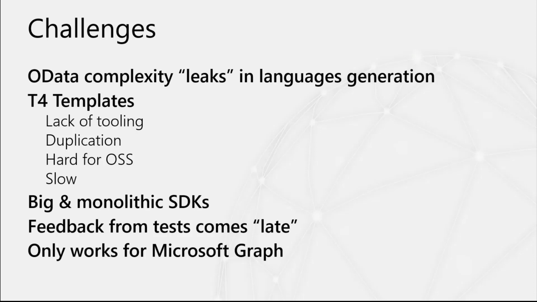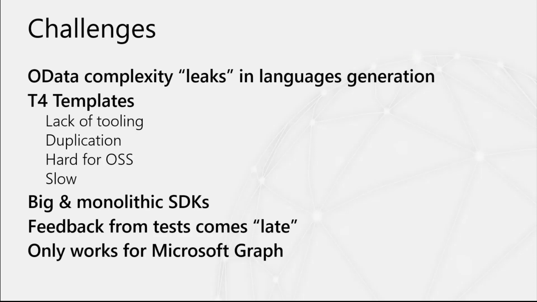Another challenge, and feedback that we've heard from the community, from you guys, is that having an SDK is great, but our SDKs, because Microsoft Graph is getting larger and larger, are getting big and monolithic. This is not so much a problem for backend APIs on servers that have tons of space, but it might become a challenge for mobile or front-end applications, where you want to trim down the size of the application so it's easier to distribute to the end user. Today we are only able, via that tool, to ship SDKs for the full API, not a subset.